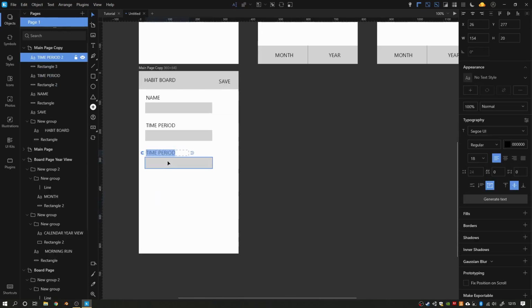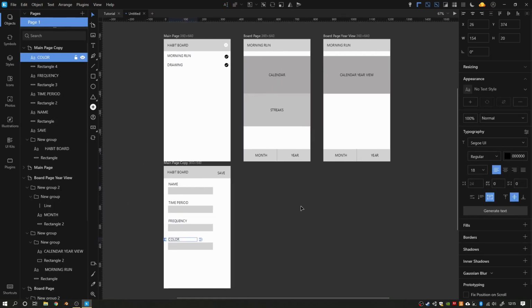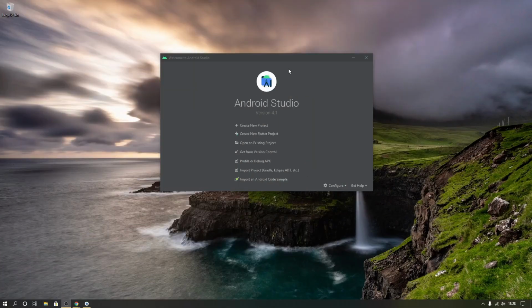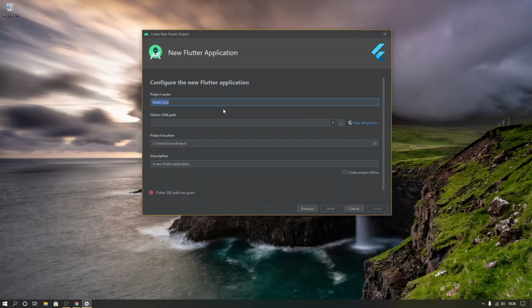Now that we have a rough idea of what we're going to be creating, let's open up Android Studio and create a new project. So with Android Studio open, we'll click Create New Flutter Project and call it Habit Board.